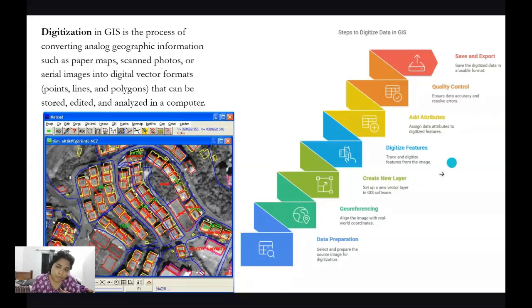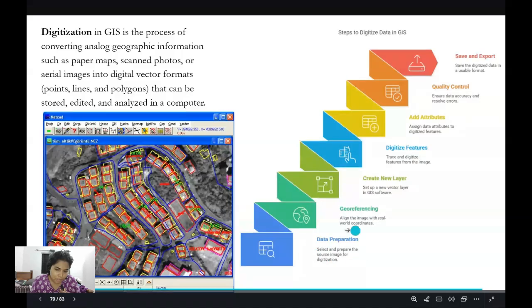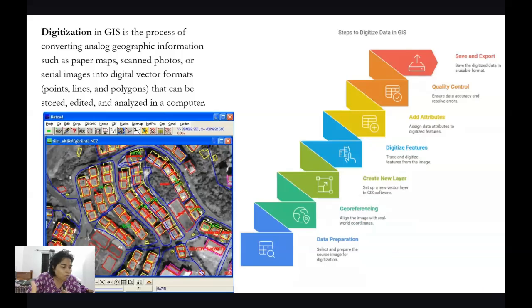So these steps we have to remember, these 7 steps. One is data preparation, where we select which data set we require. Then we geo-rectify it. We will not directly go for extracting information. It has to be spatially correct with respect to the base map that you're using, because of which you have to go for georeferencing. Then you create a new layer, and then you digitize the feature that you want to digitize. And then if at all you have some more characteristics, some field information that you have collected with respect to that feature, then you add it into that feature, you store it in that feature, and then you check for if there is any error, you check for what is the accuracy, and then you go ahead and save it. And if at all you require to send it across to somebody else, you will export it.